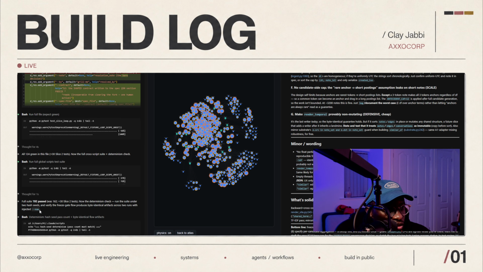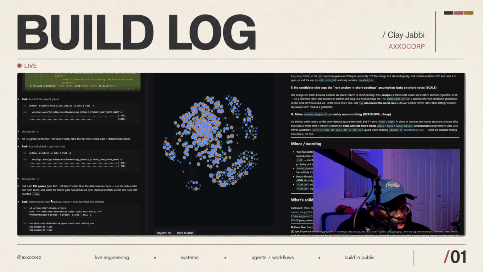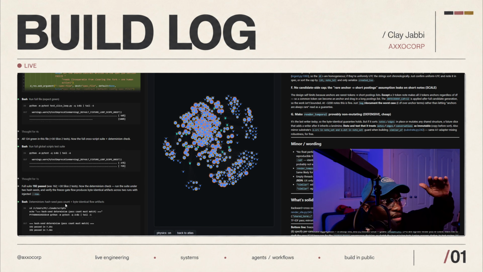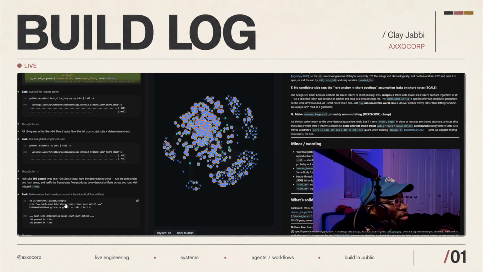Run the suite under 2 hash seeds and verify the free state flow produces the bytes identical artifact across 2 runs with rejected now. So this is just to basically make sure that we can run concurrent sessions. They're not going to cross over. Again, what's this? So it's for that logic.